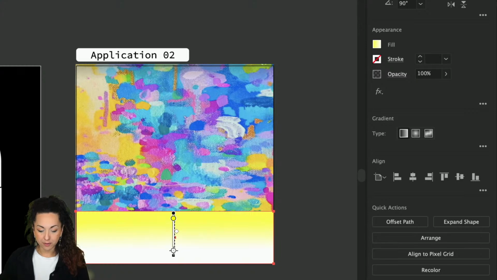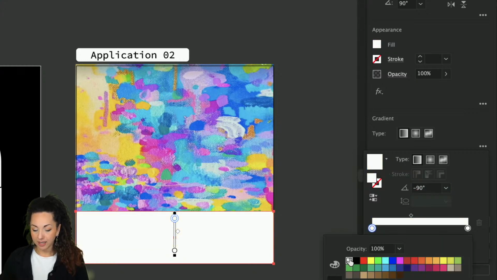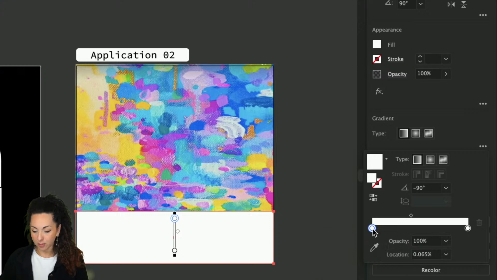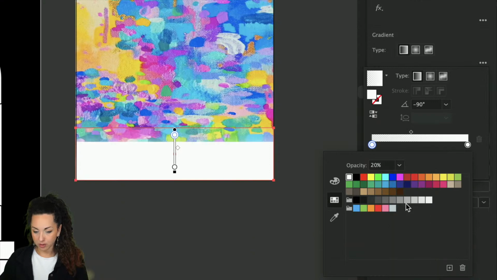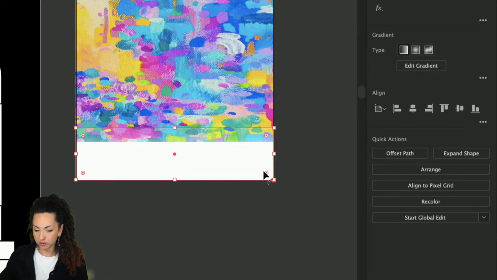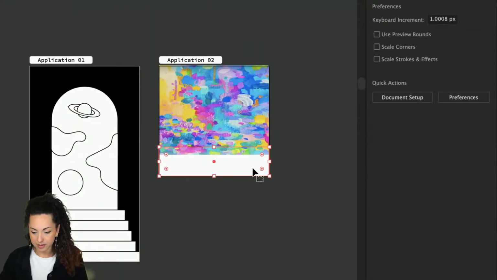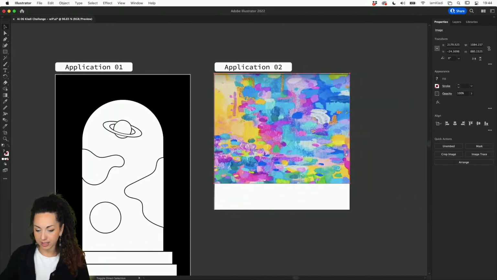But now, if you want to fade this image into a white background, the best option will be to simply select white at both sides. And then for the color stop that is closer to your image, choose a very low opacity. I'm just going to make sure that your gradient is located on top of the image, because it looks like it is now located at the bottom. In order to select any image and bring it above or below, simply use the shortcut Command Shift right bracket, or left bracket if you need to bring it to the bottom.